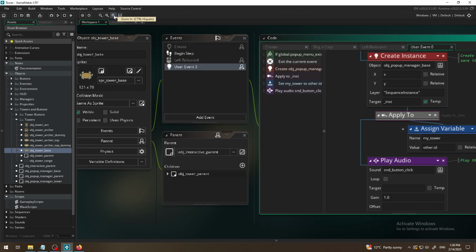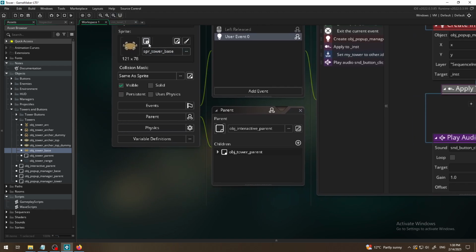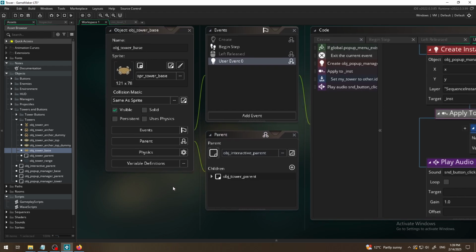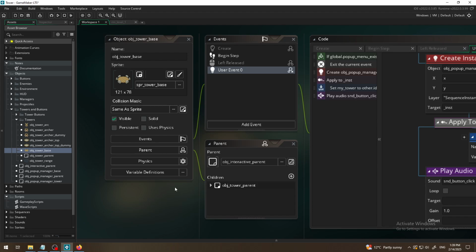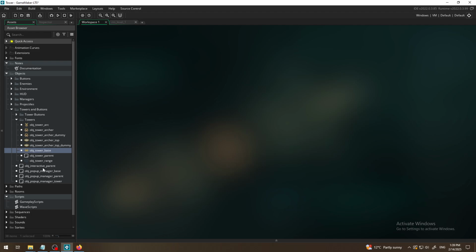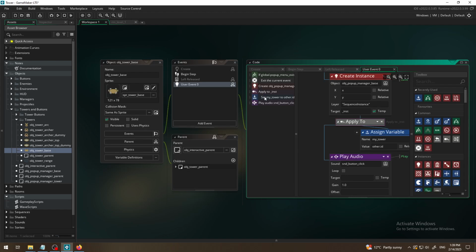This guy, obj tower base, I can read here in its parent window, is the child of the object interactive parent, and I can maybe try to find that one, obj interactive parent. So I will close this one, and yeah, maybe I haven't checked this, sorry. Event, yeah, my bad. Here it is.